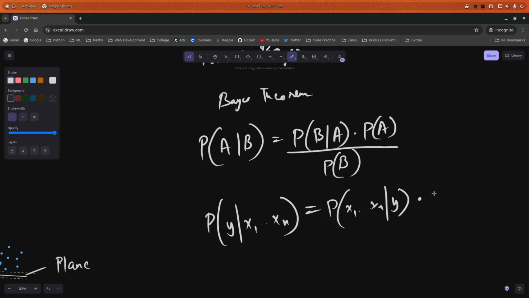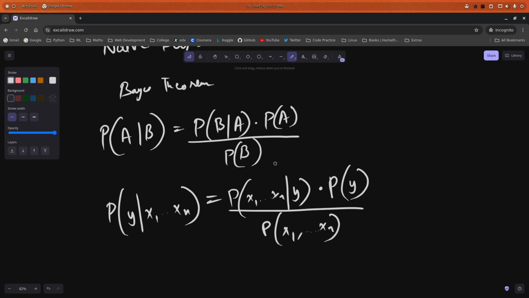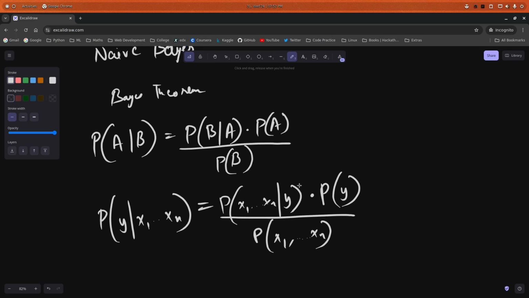I am just replacing A and B with x and y so that we get a better idea. So this is the main equation behind naive Bayes.